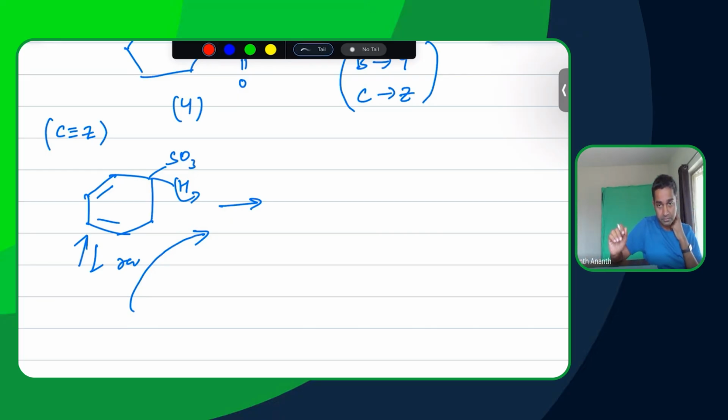Statement A is correct. I did not think for a second there properly. I went with the first step being RDS like normal. Normally, yes, the first step is RDS, like sulfonation, but here the second step is RDS. So statement A is correct here. All 4 statements are correct here. You'll get 3 marks, even though you do not deserve it.